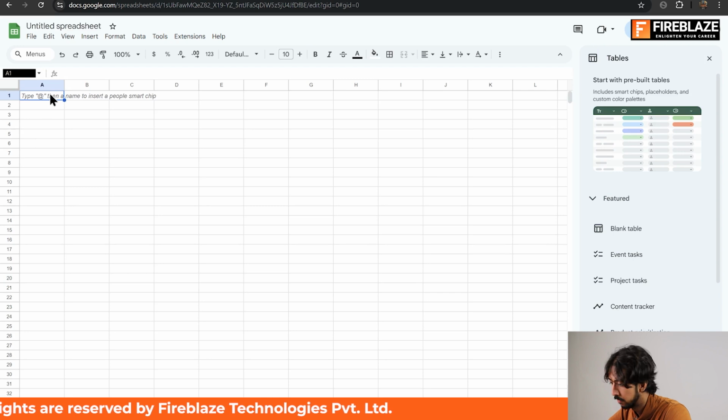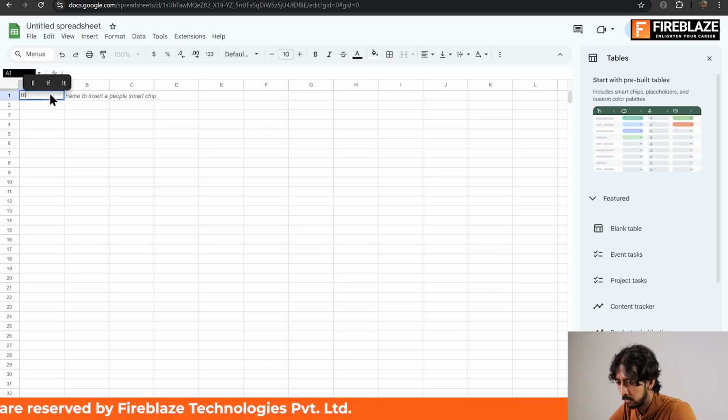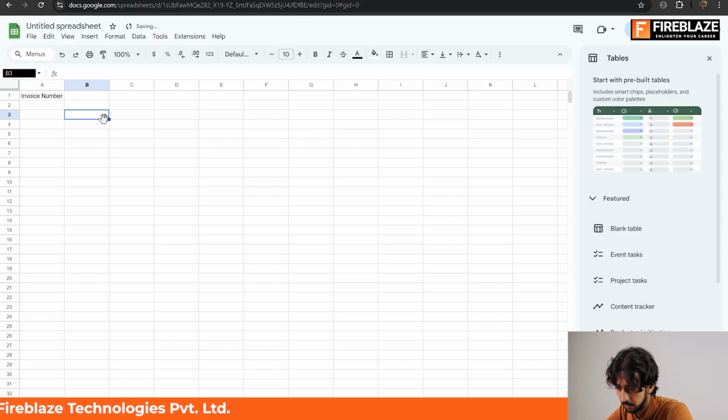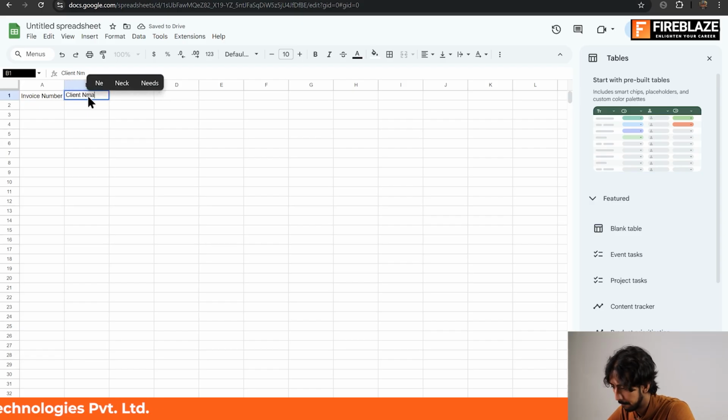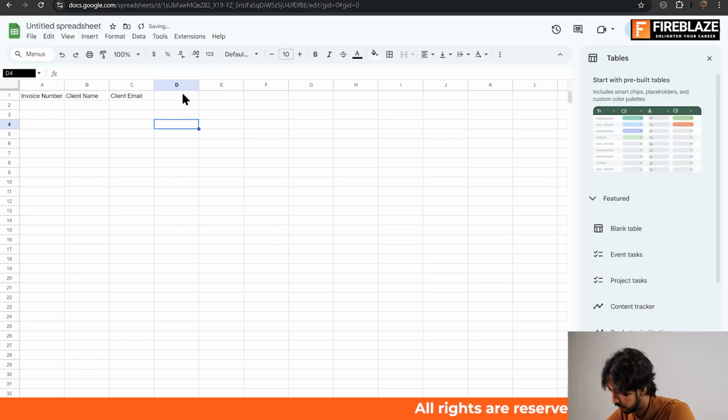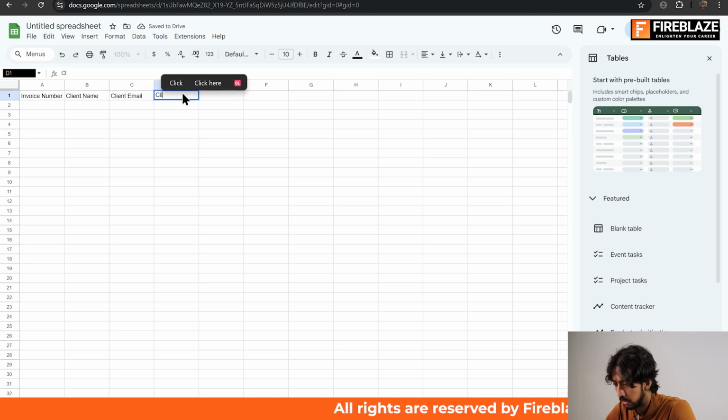So our primary details include invoice number, of course. Then we have client name. Then another would be the client email, client address.